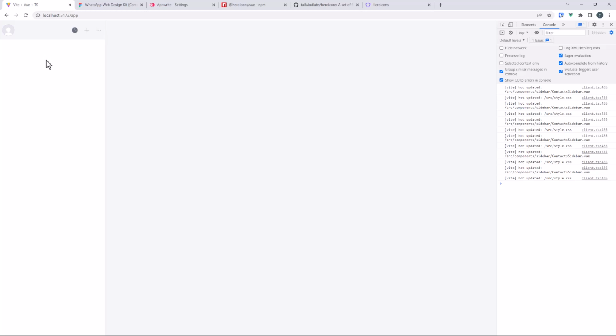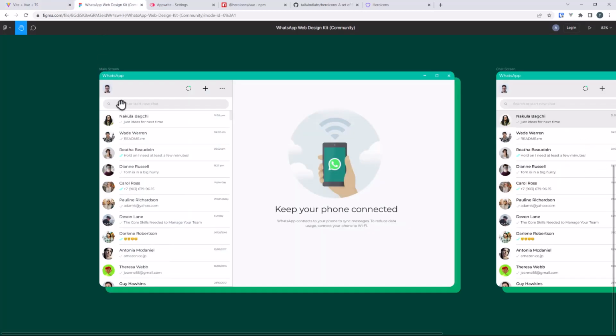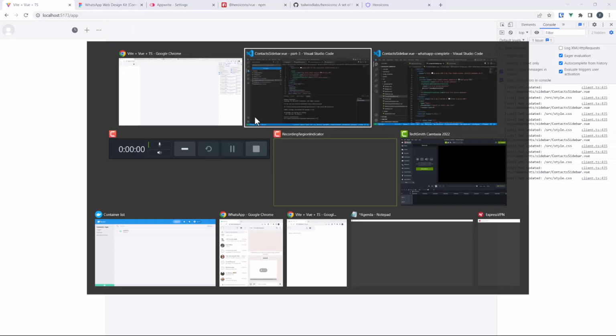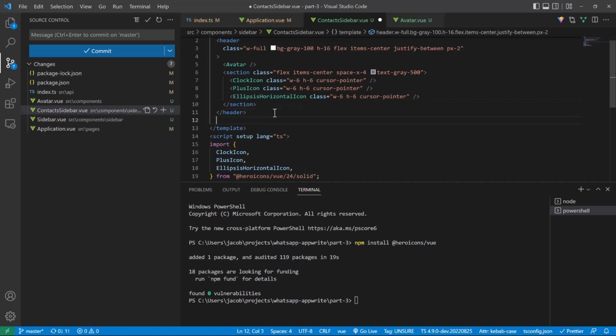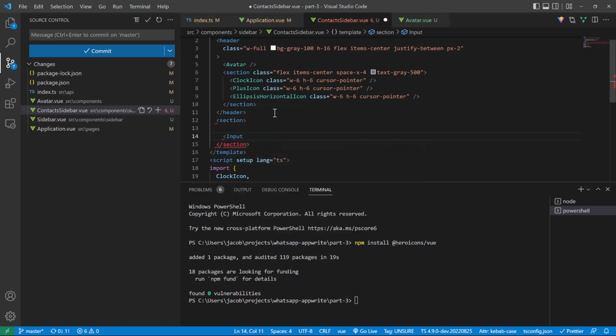All right, so now the next thing we need to do is create the input to search or start a new chat. So we're just going to use our generic input component that we created for the login. And we just need to put that in its own section after the header. So we have a section, and this will contain the input component that we've created, which will import.